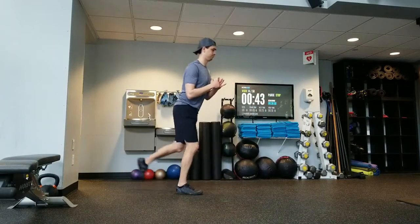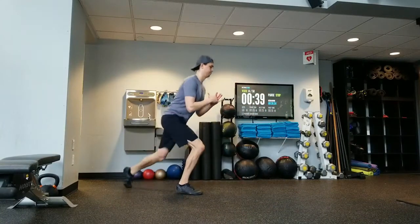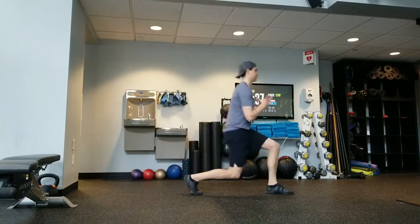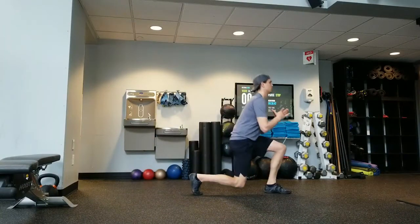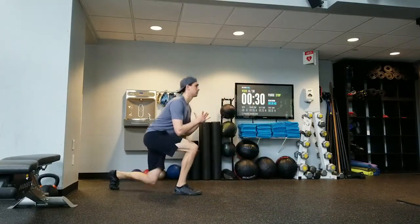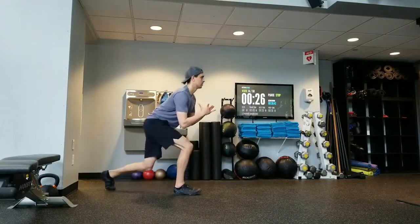Left leg back, don't touch in the middle, step over the hole, and drop in quick. Nice absorption, nice easy catch. And try to get a lot of depth in both knees. So in that forward lunge, let knees settle almost to the floor. Reverse lunge, same thing, almost to the floor.